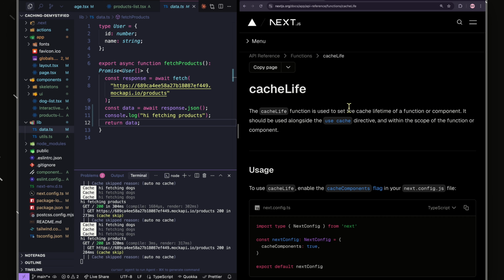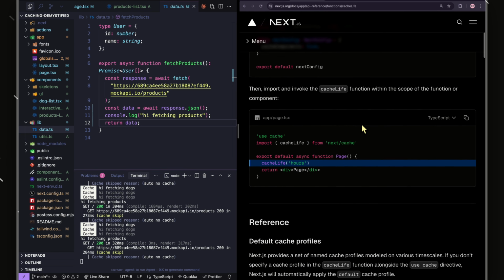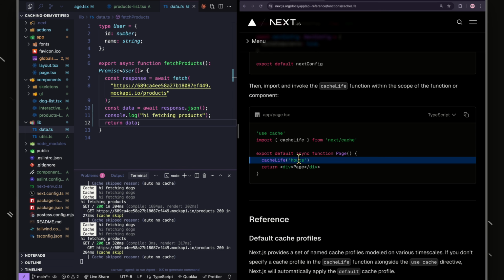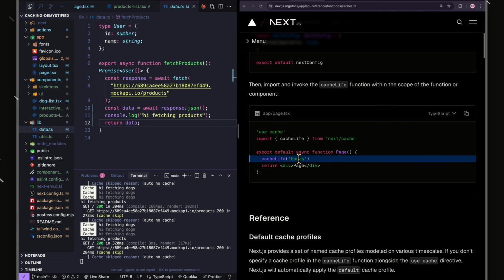Cache.life function is used to set the cache lifetime of a function or component, and it should be used alongside the use cache directive and within the scope of the function or component. So for instance, by adding Cache.life, we are going to then say how long we want that specific data to be cached, or how long we want it to be dynamic, and so on.